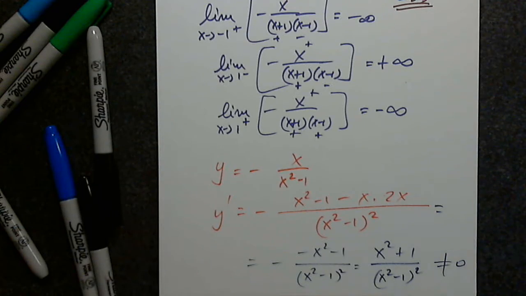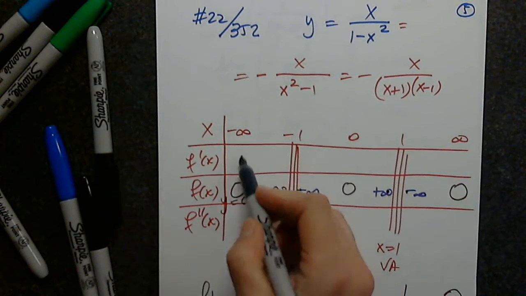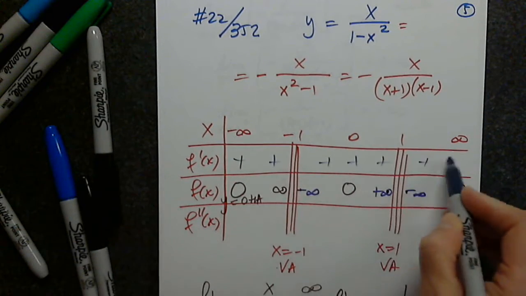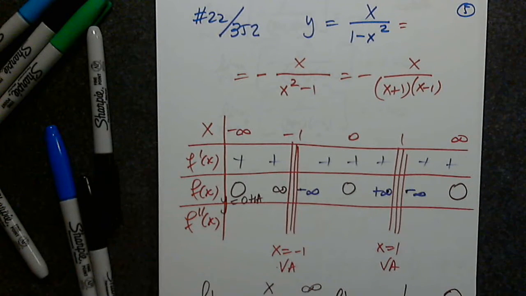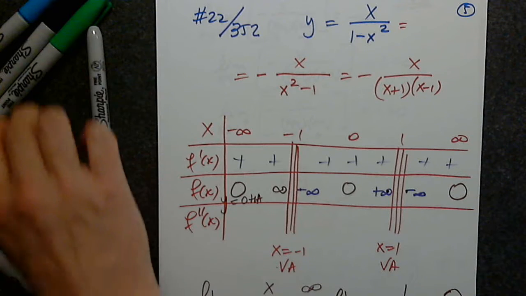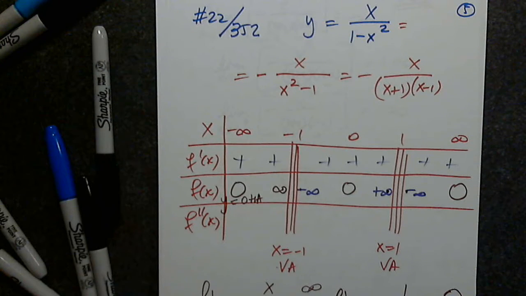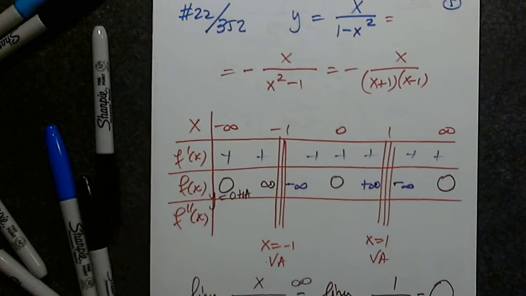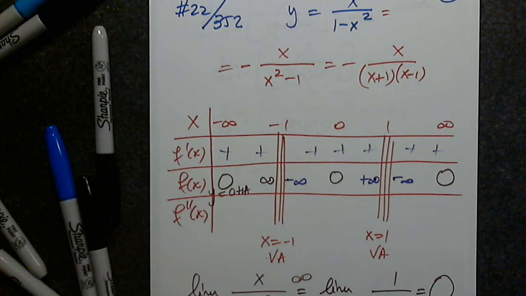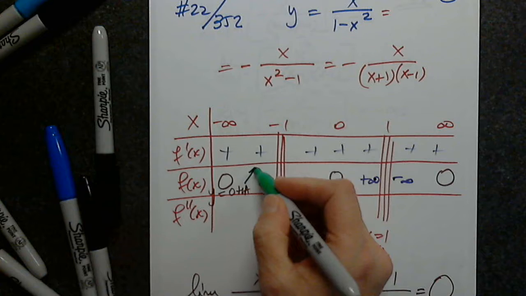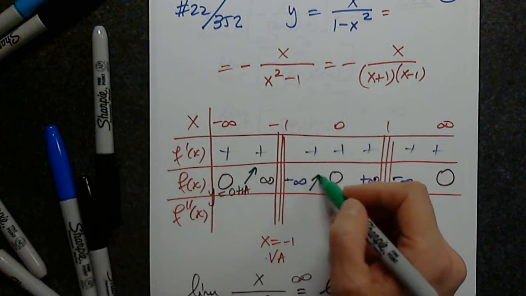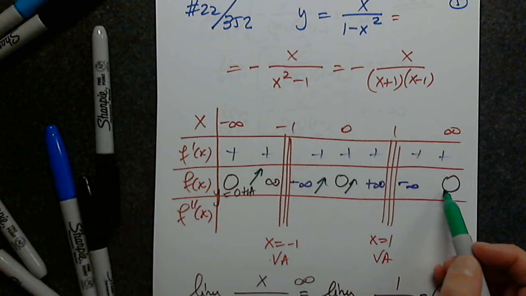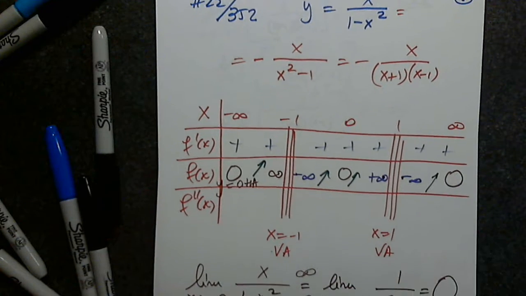Always positive. So now, if the first row does not match the second row, then we know it'll say, oops, something is wrong. So the function has to be increasing at all times. That's what this derivative says. From 0 to infinity, is it increasing? From negative infinity to 0 to positive infinity, is it increasing? From negative infinity to 0, is it increasing? That's it.